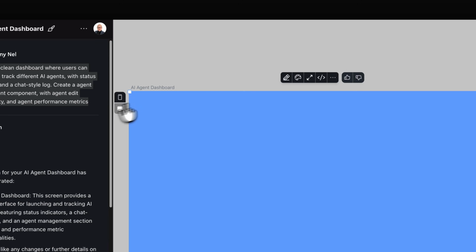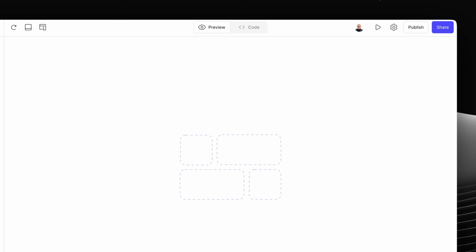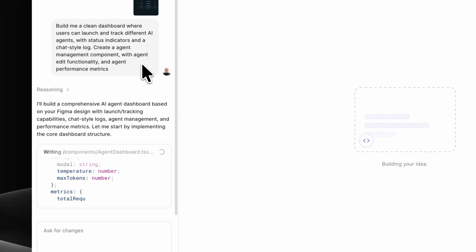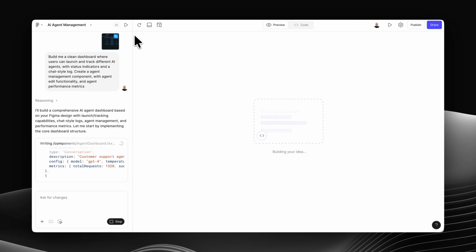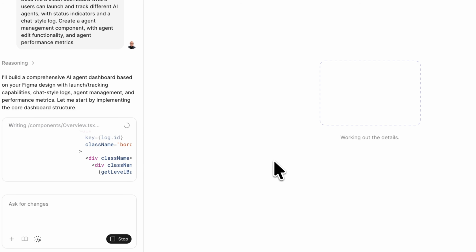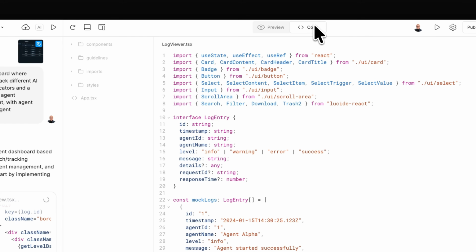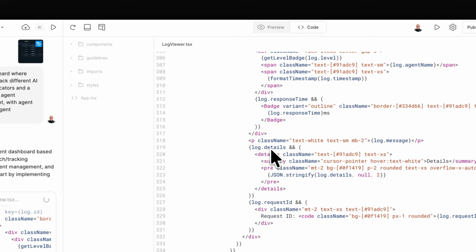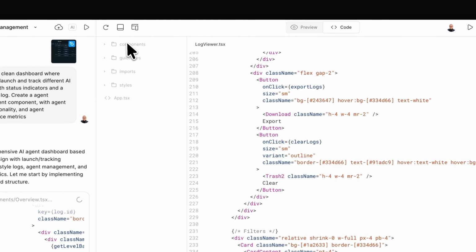But again, it's not giving me the Figma file download option. Let's see what it comes up with here, because right now this is AI. Okay, so Figma is still writing the code. As we can see, it is still busy pushing it out, creating different components. So let's see in a bit what the preview would look like.